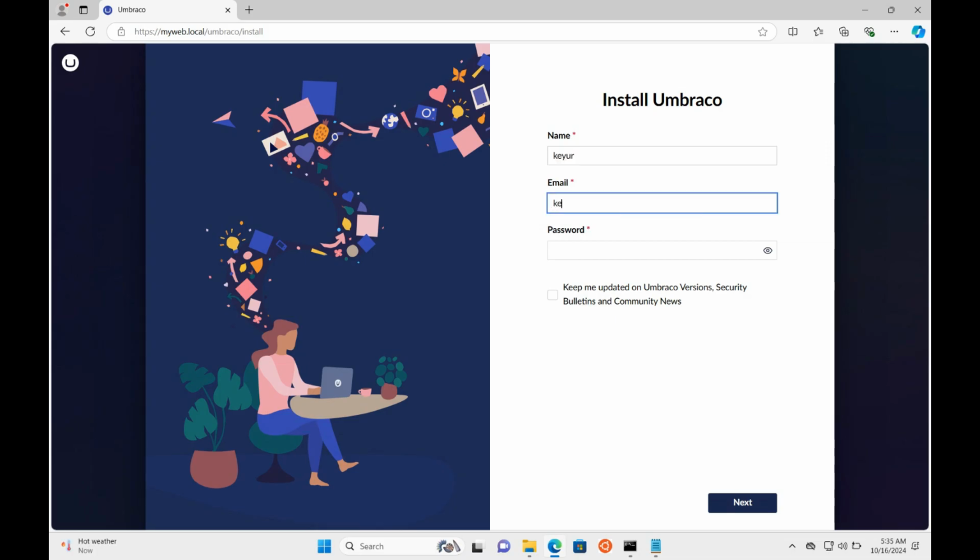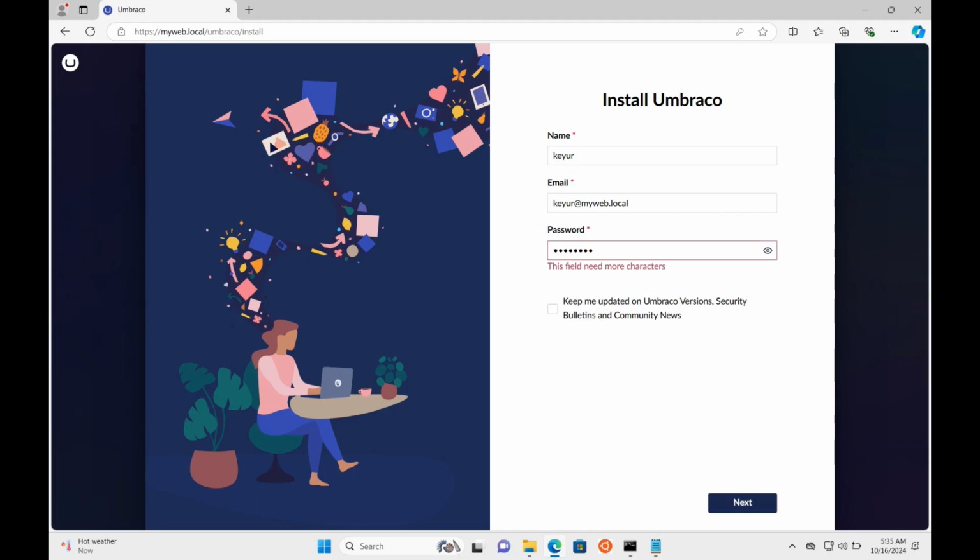Now I'm going to install the Umbraco part, which requires a database and the basic things we need to give Umbraco for the installation. So I'm going to add a name, email address and password for the back office.